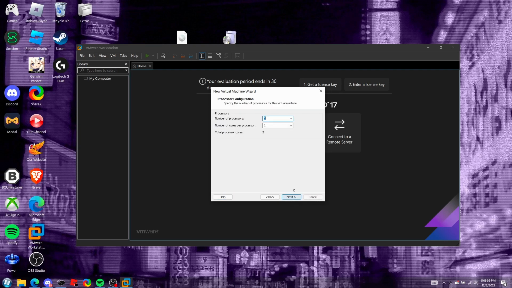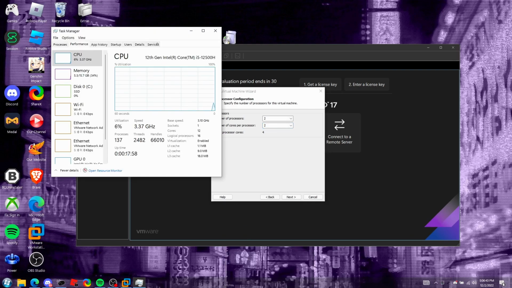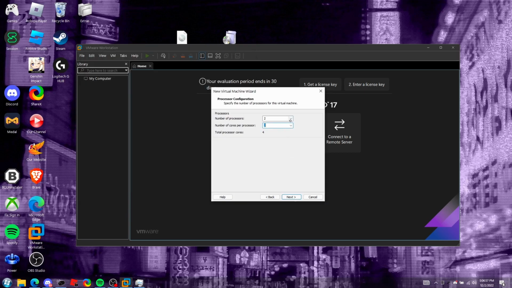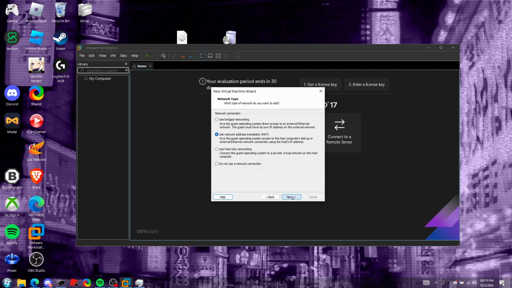I recommend, if you have a lot of processors, though this Intel doesn't have a lot, to be fair, it has 12 cores and 16 logical processors. You also need virtualization enabled. If you don't have that, it won't work. Now we have that. For memory, I recommend at least maybe 5 gigabytes if you're doing Windows 10. You can do around 2 or 3 gigabytes for Windows 8. So I'm going to put this at that.